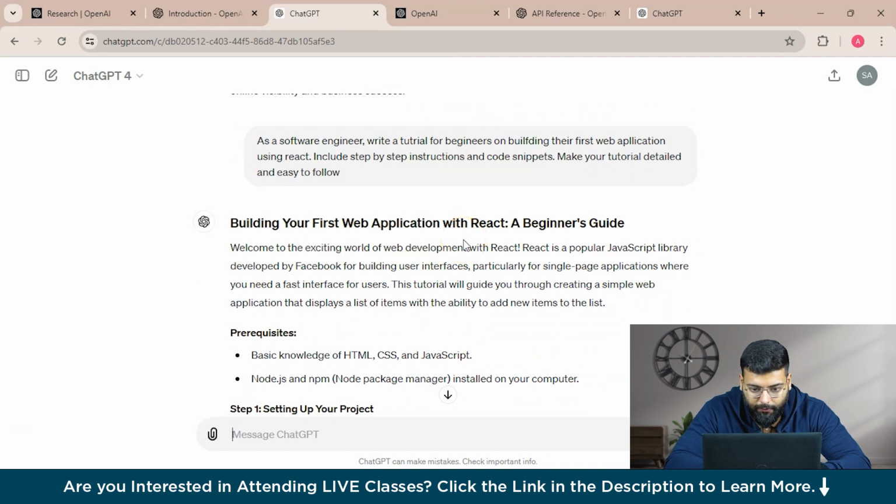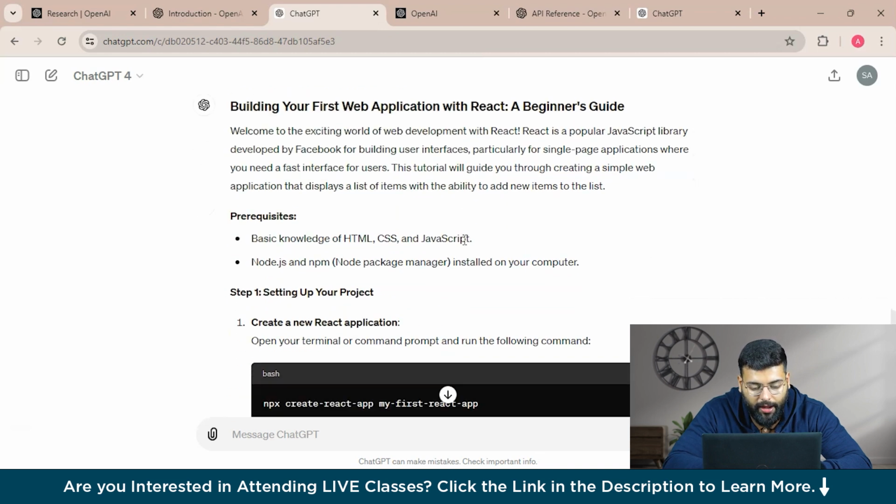So first we will see the simplification of this prompt. We have set the context here, that is tutorial for building web applications, and we have assigned a task to the GPT, that is write a tutorial on React, and the persona we have given him is a software engineer, and the format we want the responses in is a tutorial with code snippets, and the example we have given is an example project, and the tone is informative and clear.